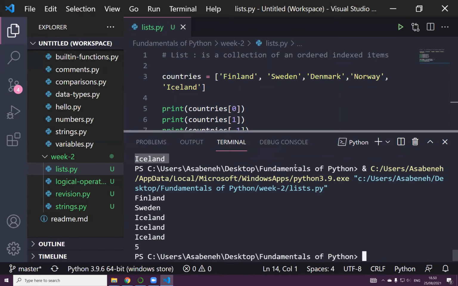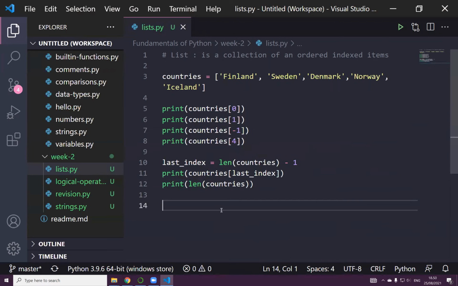5, great. Now let's work on modifying, for instance, Iceland to Ireland, maybe, or Finland to Estonia.